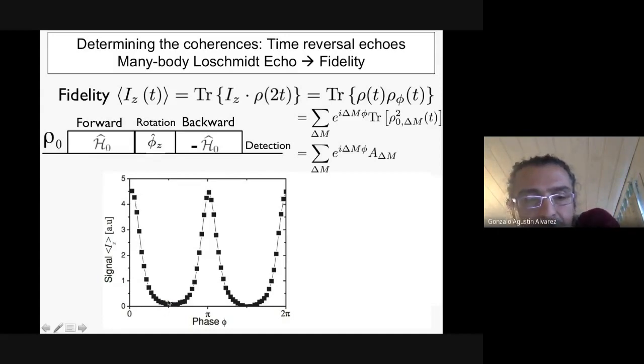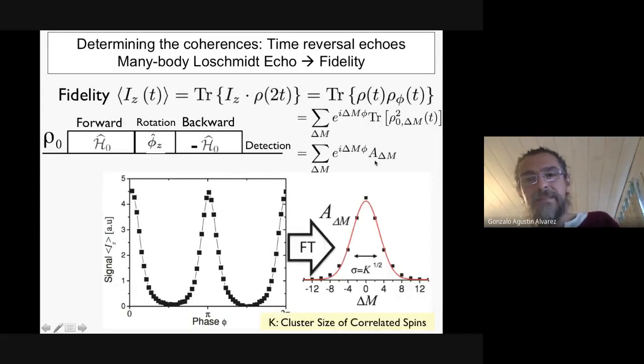For example, if we have a pi/2 phase, I mix completely the state. Then if we have a phase pi or 2 pi, I will not affect it, I will be able to refocus the evolution, and we'll have again a perfect echo. So now this signal as a function of phi is proportional to this. So if I do a Fourier transform of this, I will get the distribution of the elements of the density matrix, and I will obtain the histogram that I showed you in the previous slide.